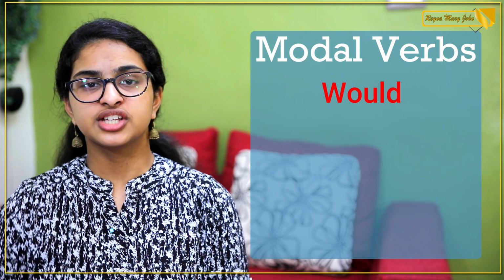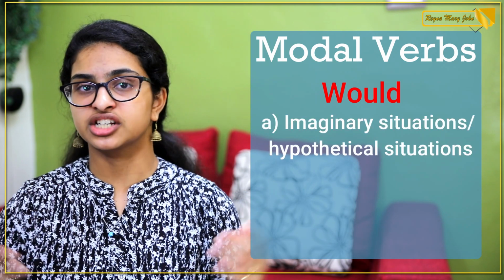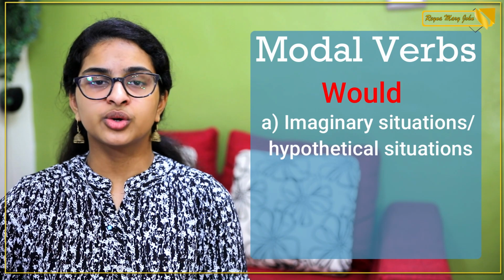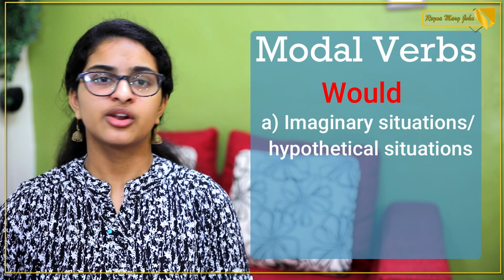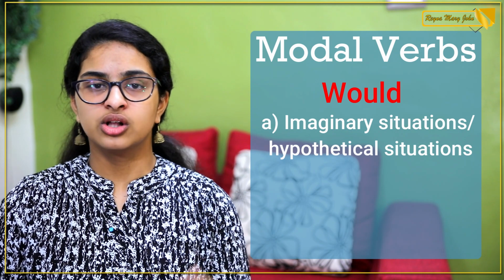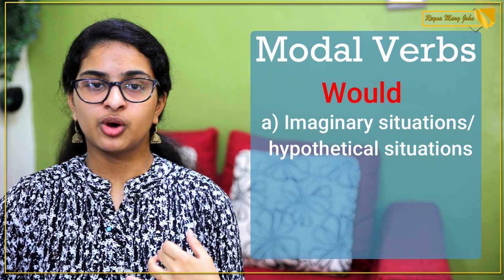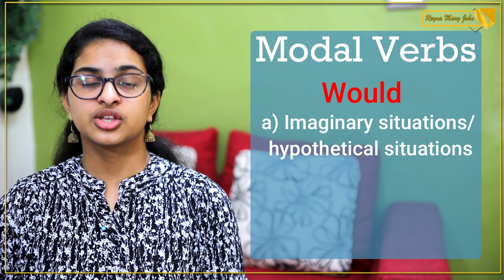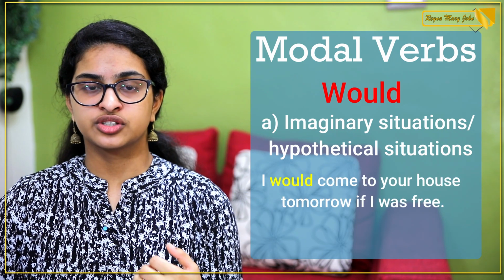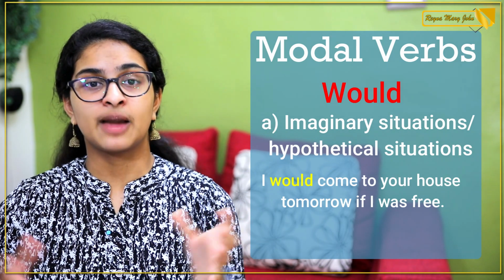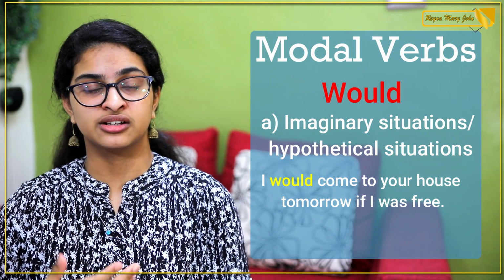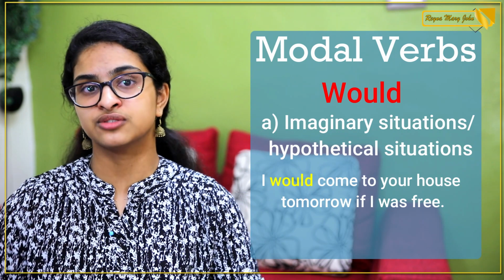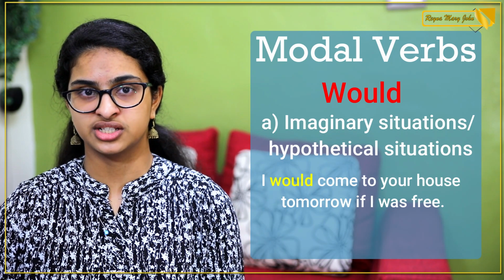Would. One usage of would is when you're referring to imaginary or hypothetical situations. Let's take an example. Say tomorrow you have a very important meeting you can't miss. So you're not free tomorrow. Your mother calls you and asks, oh, can you come visit us tomorrow? And it just so happens that they want you to visit at the same time when you're not free. So you can tell her, I would come to your house tomorrow if I was free. It's a hypothetical situation. If I was free tomorrow, I could come to your house, but I'm not free. So, I would come to your house if I was free. A hypothetical or imaginary situation.